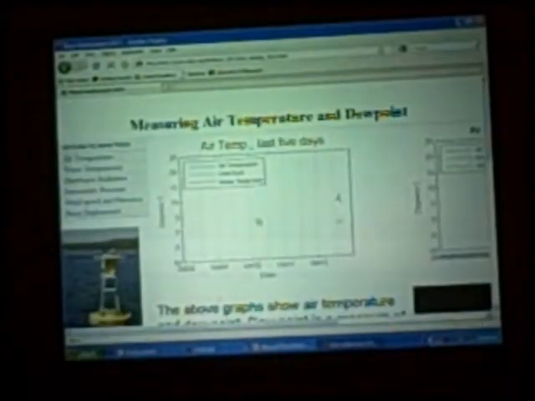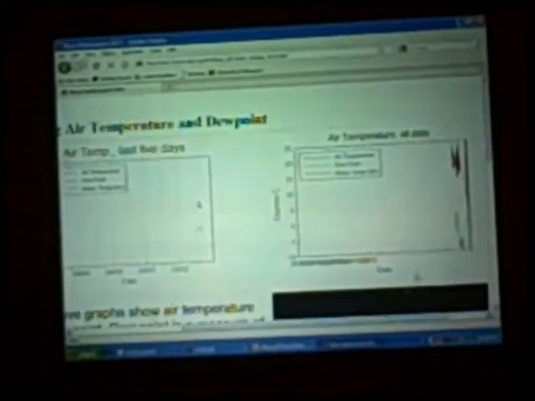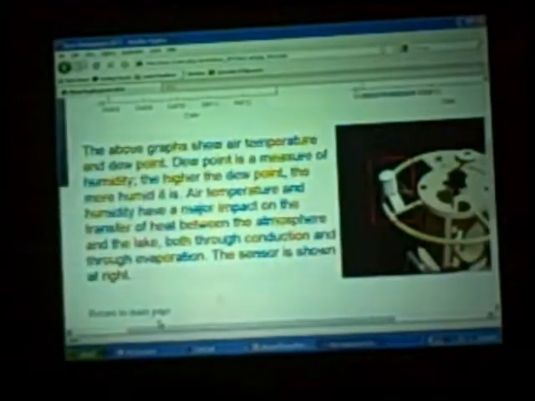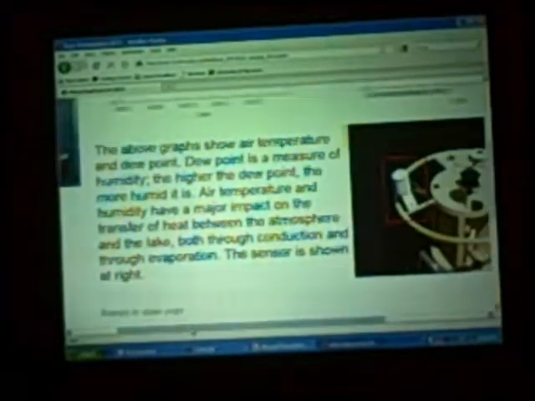But the idea here is that, again, there's not a lot of data to show because we only started taking data at around noon. But what's here, there are all these basic fields, and on any one of these you can click on the panel and it'll show you a larger image. It'll show you all of the data that's been collected. It also has a little description at the bottom that shows the sensor and why we care about this particular measurement.